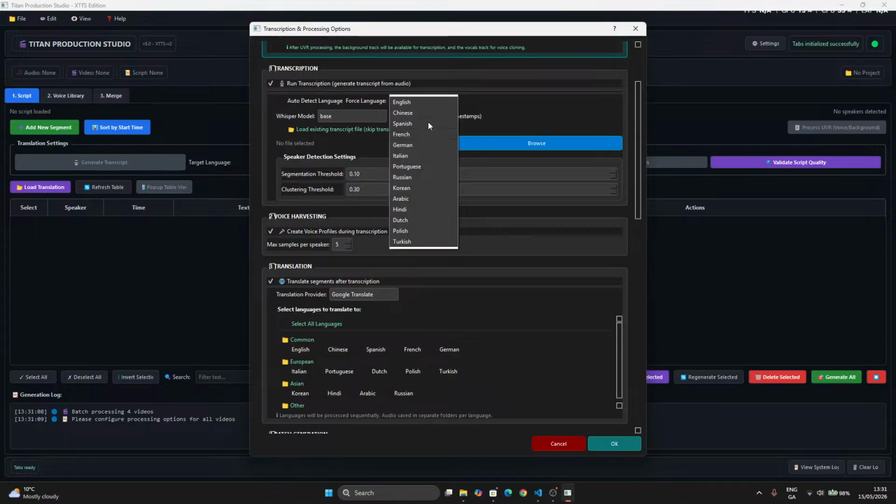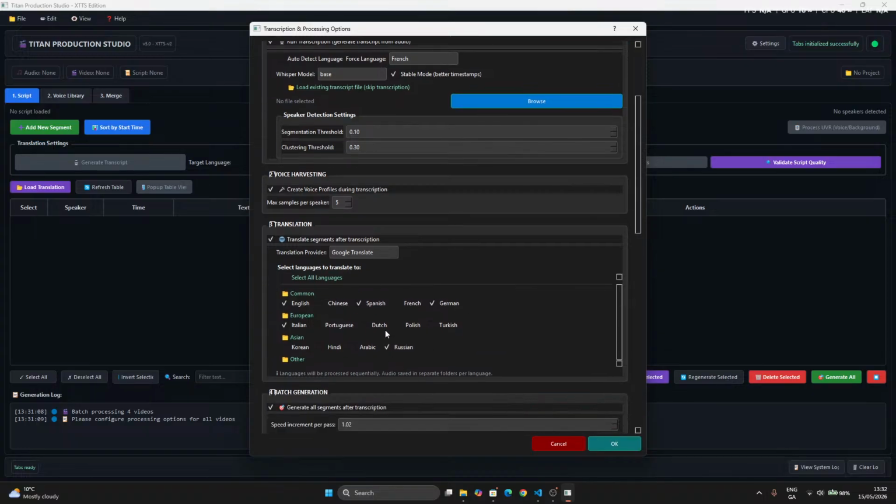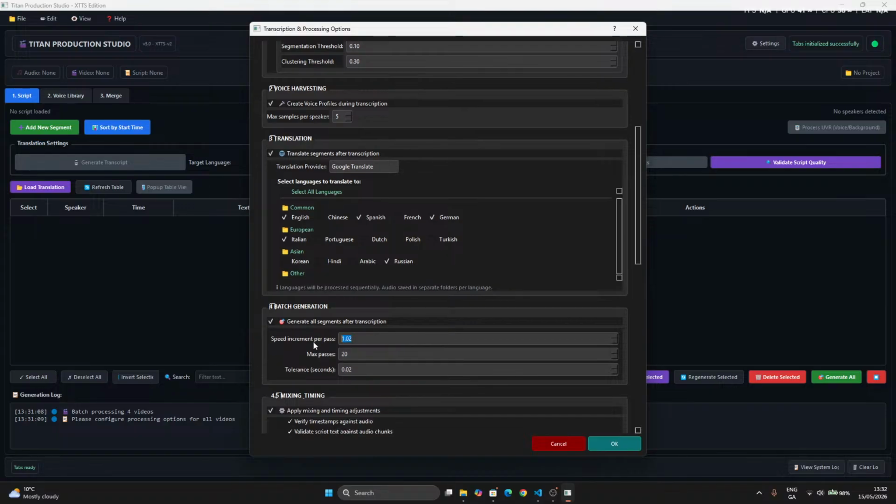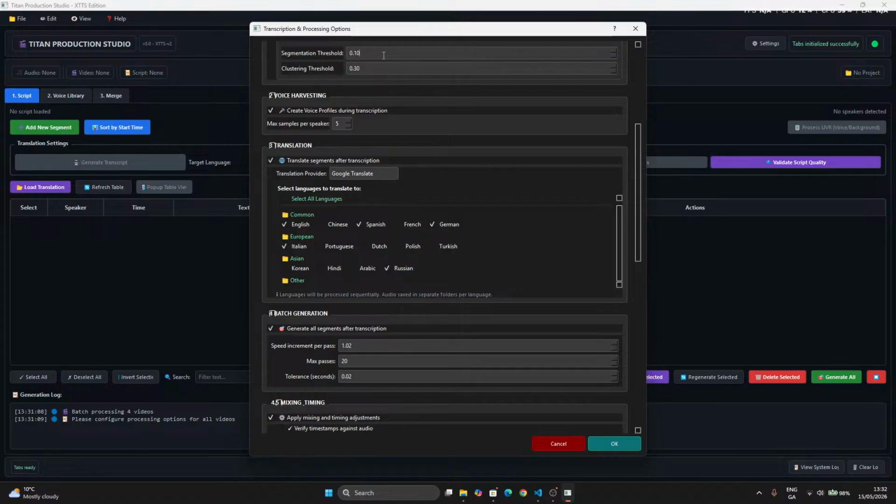So for example, the content that I picked was all French. I can do select all. It will generate all those languages over there, but we don't want to spend the day waiting. So since the content is French, we're gonna use English, Spanish, Italian, and German, and let's test Russian, which I know is strong in usage. So I'm just gonna do one more thing to make sure it sounds all good.